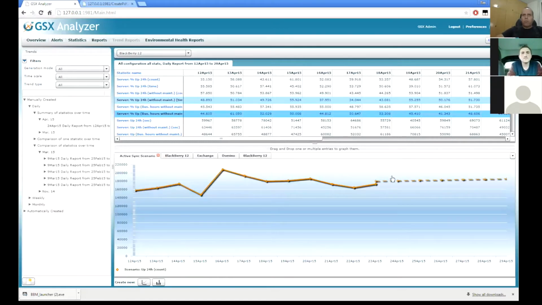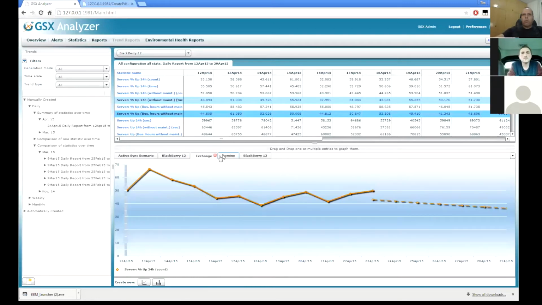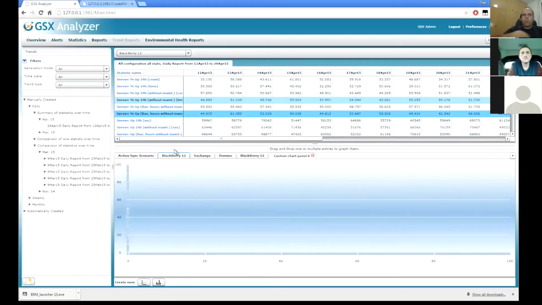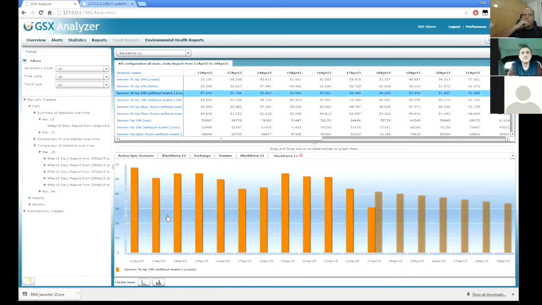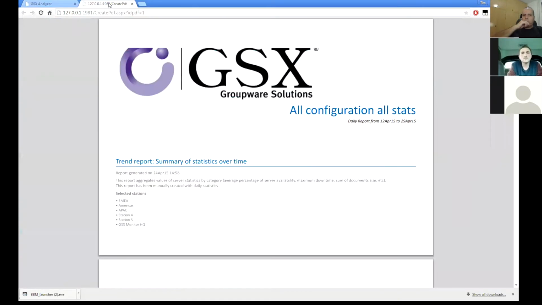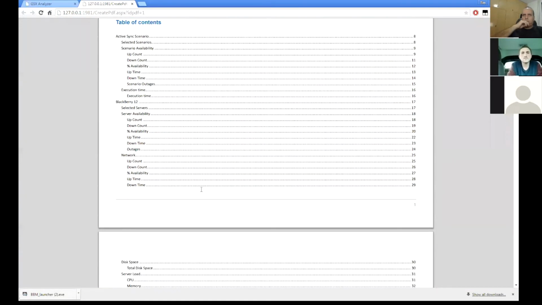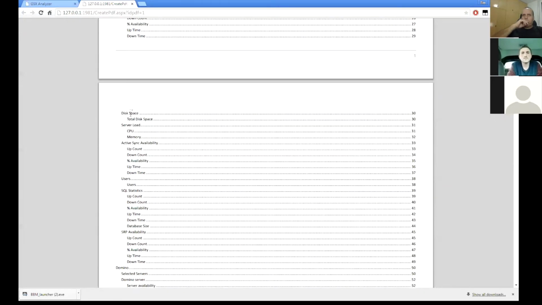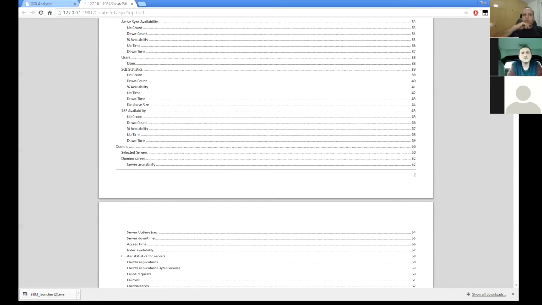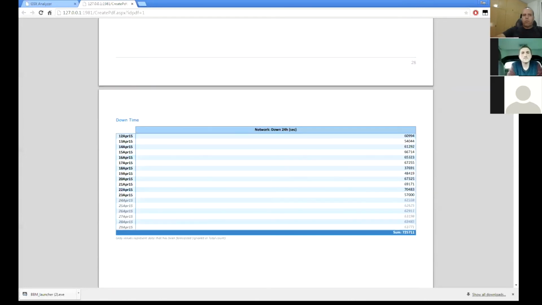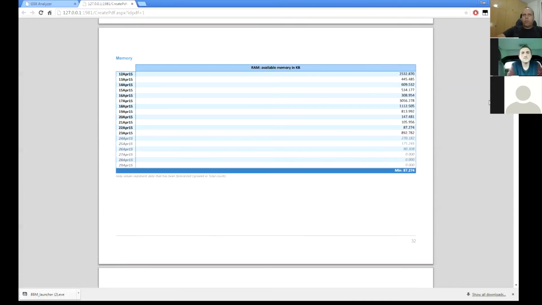Here's my ActiveSync scenarios, so those tests that we're doing as a user, and then my Exchange and my Domino reports as well. So once I get the report looking the way I want it to look, I can export these to CSV and PDF, and I've got one configured right here. So here's the default title page with our company logo. Nice table of contents, takes me exactly to where I want to go. So if I scroll down into this information here, now I basically run every statistic here, so it's going to be pretty long, but you get the basic idea.